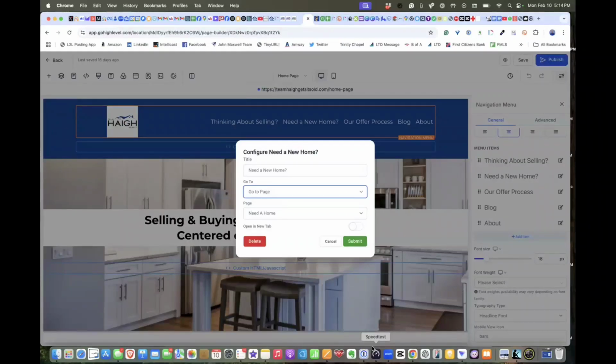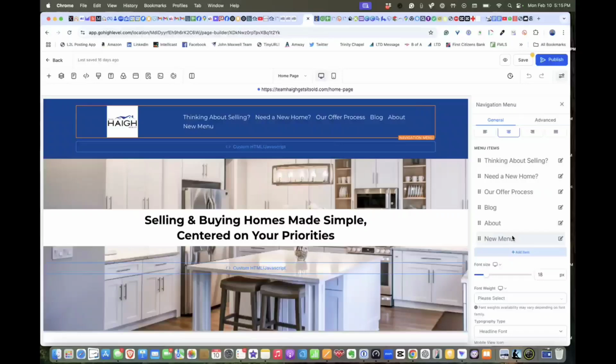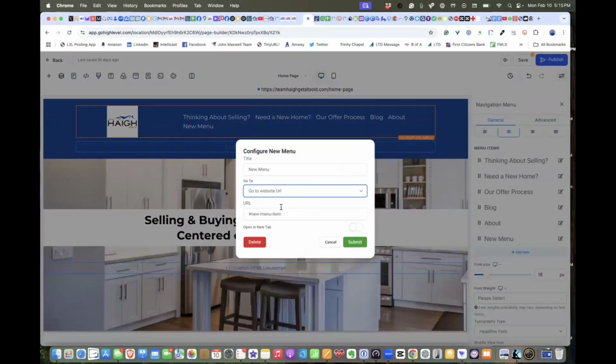You can change menus. When will we be able to have drop-down menus up here? You can add drop-down. You could do that right now. Show me how. If you hit add menu, add item here. Give it a name. Let's just call it selling options. Sellers. Let's put it there. And then you either go into a URL or a page.